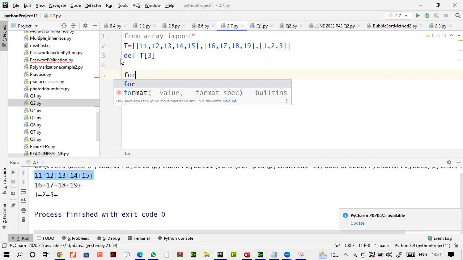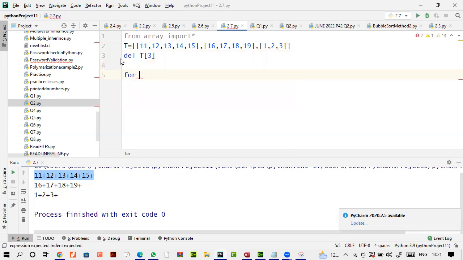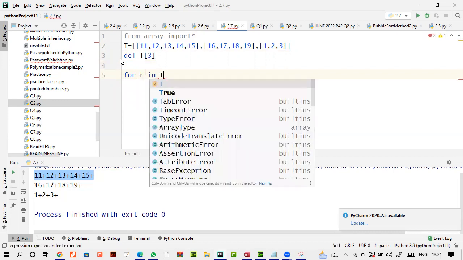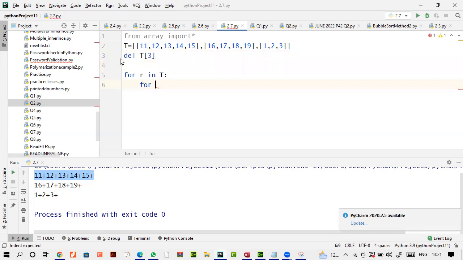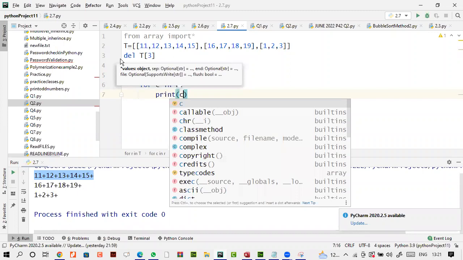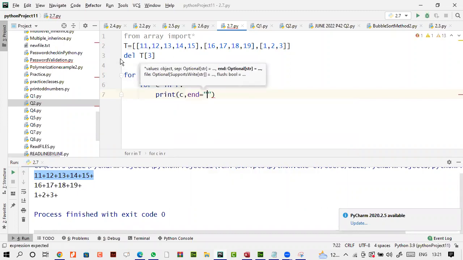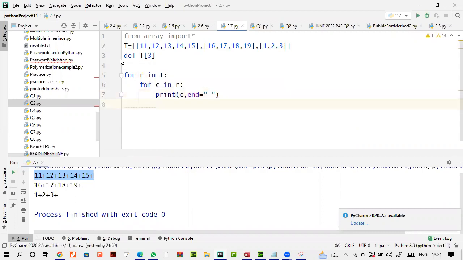So for R in T, or let's say C in R, print C comma and we'll simply print it.